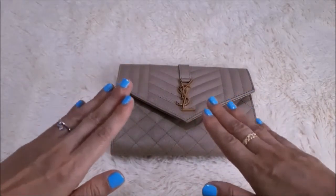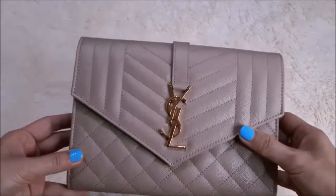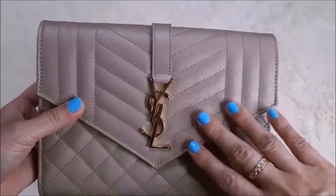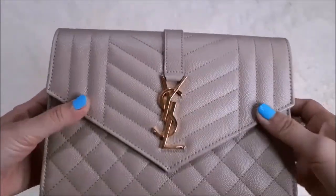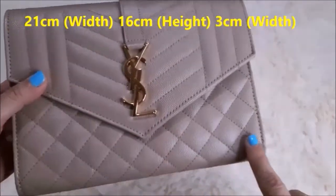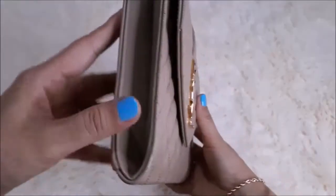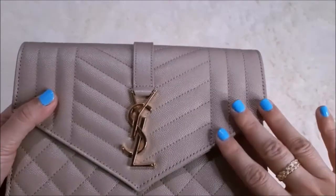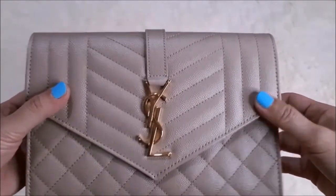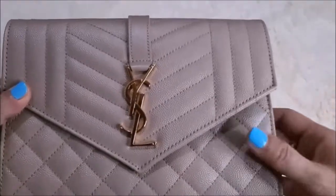This is the continuation of my video from two weeks ago, where I unboxed this beauty. This is the YSL Monogram Clutch. Today, I will share with you what fits inside and how much fits inside if you are considering this. I will pop the size on the screen here. If I'm not mistaken, this is 21 cm, this is about 15.5 or 16 cm, and the depth is 3 cm. I did share that I put in the strap and it changed the whole look and becomes a wallet on chain. This is actually just a clutch. It comes with this and I took it out. There are a few ways to wear it. I will show you the model shot later.